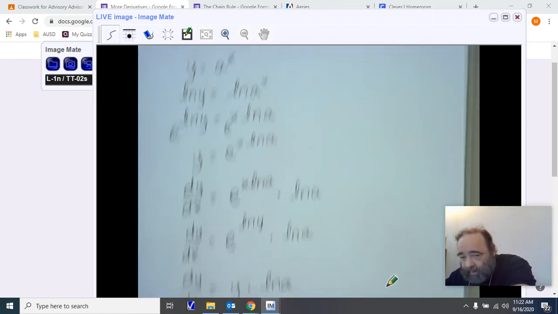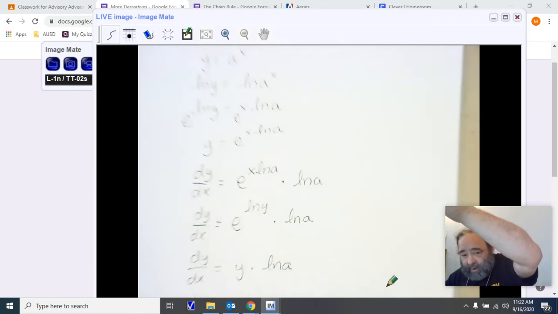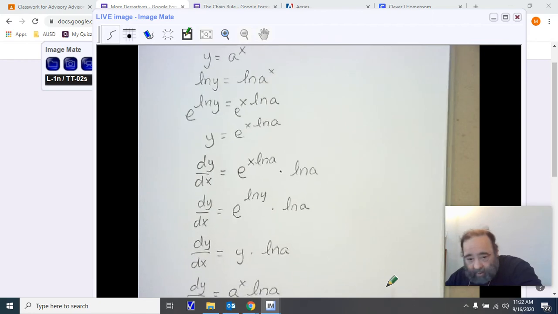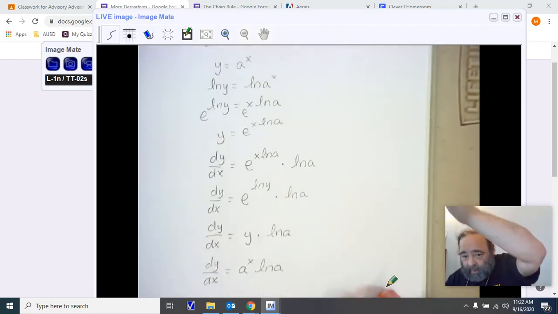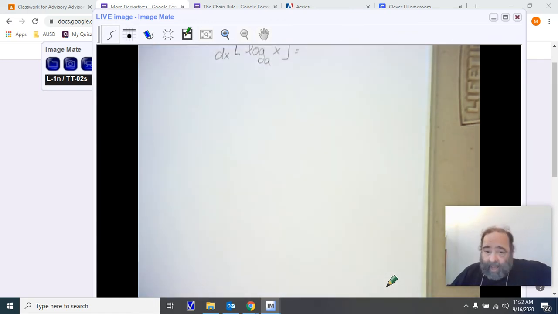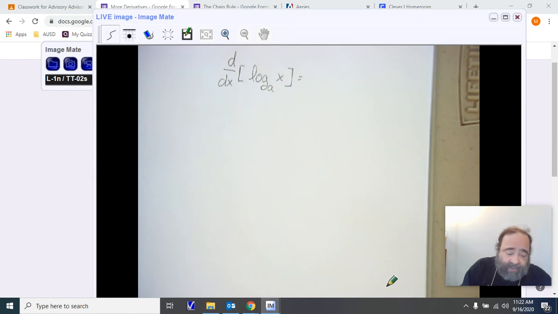Let's look at this again. I'm going to zoom out just a little bit so you can see it in its entirety. And there you go. So we start by letting y equals a to the x. We exponentiate. We clean it up. We exponentiate, but we do not simplify. That leaves us with e to a power. We then use the chain rule, e to the self, followed by the derivative and multiplied by the derivative of the inside piece. Let's take a look at how does log base a of x now work.